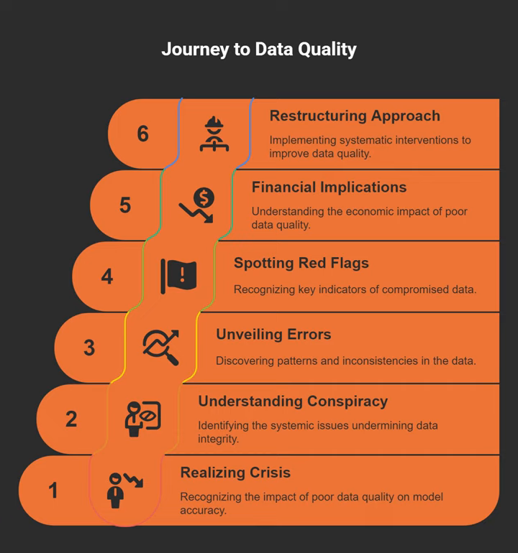The third check is relationship verification between correlated variables. This test examines whether established relationships between variables remain consistent or show unexplained changes. Select 2 variables in your dataset that should have a stable relationship, like website visits and purchases, or advertising spend and new customers. Create a scatter plot showing these variables against each other and color code the points by time period. In clean data, the relationship pattern should remain consistent across different time periods, forming a single coherent cluster or trend line. Look for distinct clusters or changing relationship patterns that separate by time period.